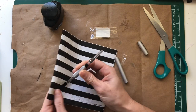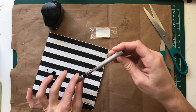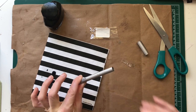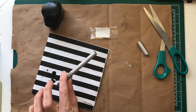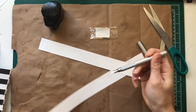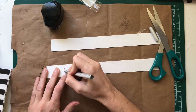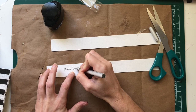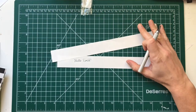Give this a little wipe. Ooh, full of ink. Screw that back on. All right. And let's get some scraps to write on here. See how it works. Oh, right away. All right, writing over top of this part of this construction paper is not the best feeling.